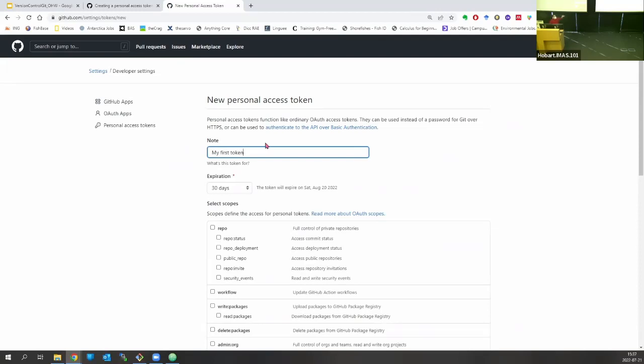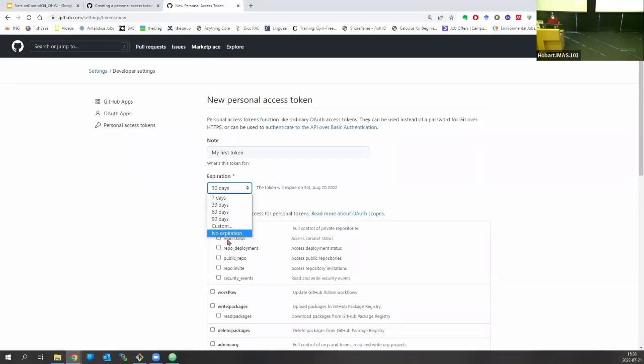But it's better if you have a name that actually means something. So if this is linked to your university computer, just call it university computer so you can actually identify it, or whatever it is. You can set an expiration date. They recommend this for security, just in case someone steals your computer, they can access it for longer than 30 days, for example.